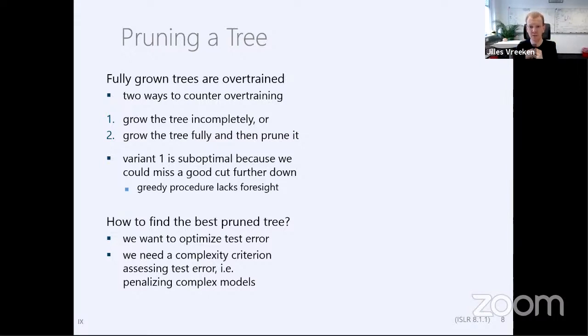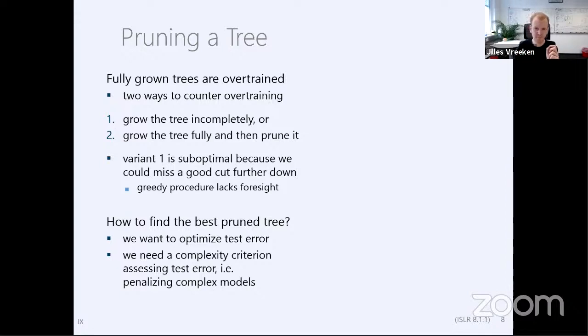So that means that if we don't allow the tree to grow deep, we're never going to get the good regions. So growing the tree incompletely, if you do this too aggressively, if you say, okay, I only allow 2 or 3 levels, unless you have somehow magic knowledge of how complex your problem is and how optimizable it is, you might not enjoy the result. As we put it here, a greedy procedure lacks foresight. It may make stupid decisions early on that only later on it can fix.